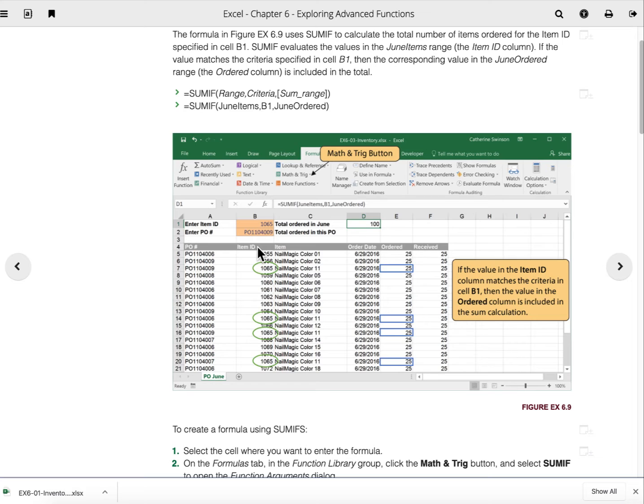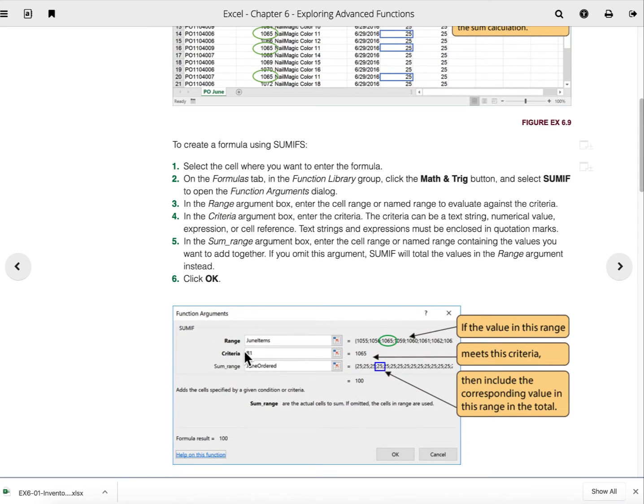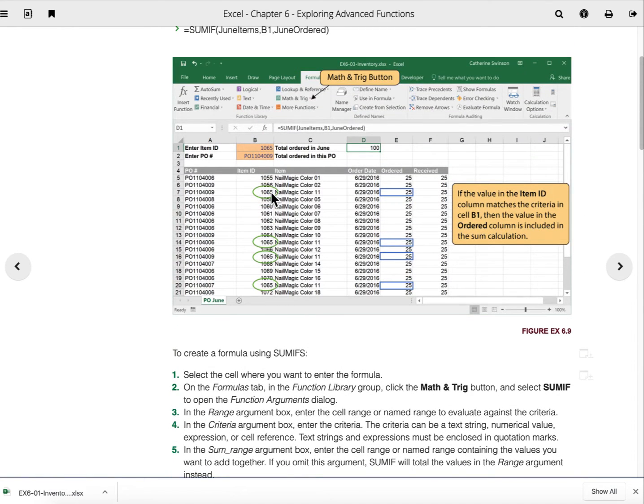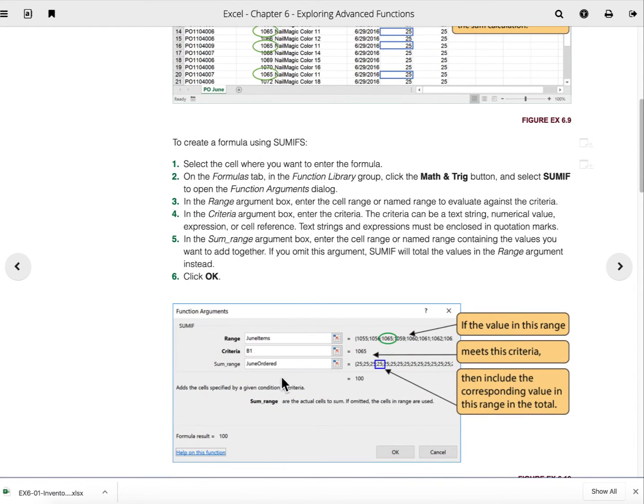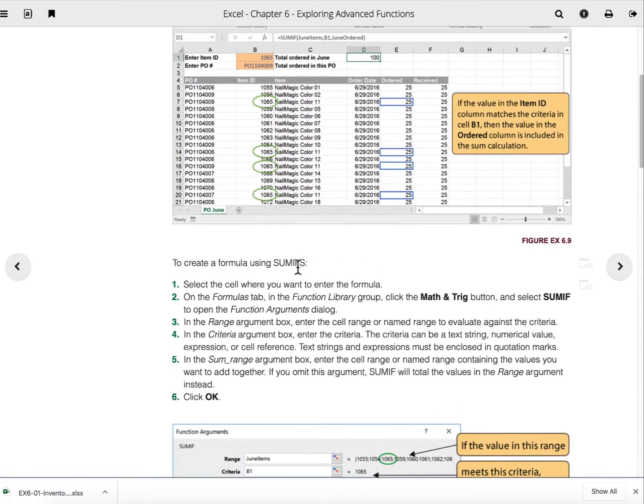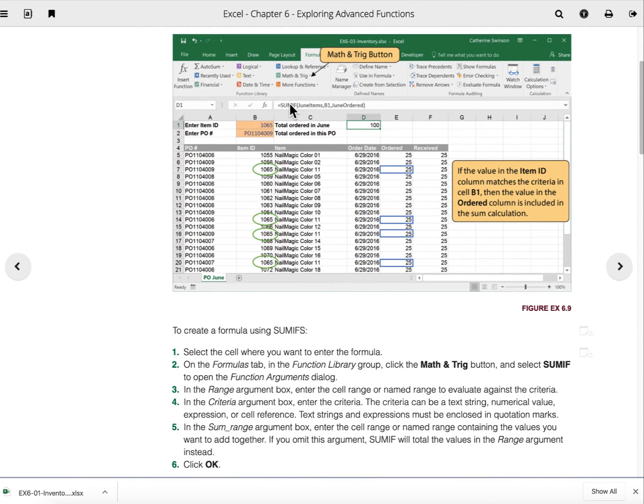Then it's told to look inside that column, and whenever you see the value B1, which is equal to 1065, every time you find it, jump to the third item we are providing here. This is where the summing range is, the numbers that I want Excel to sum up. So the third item in this function is under the orders.